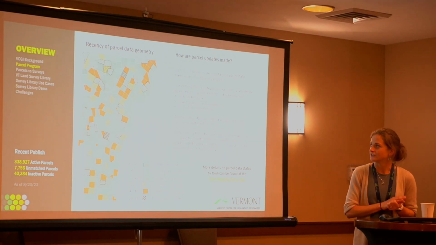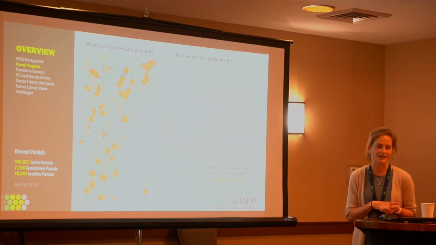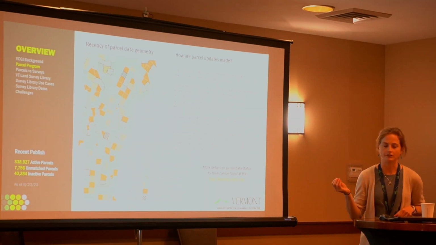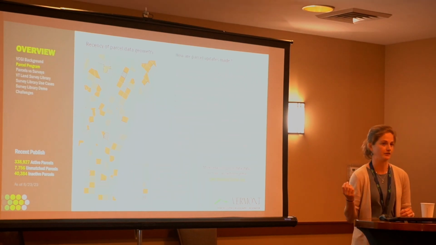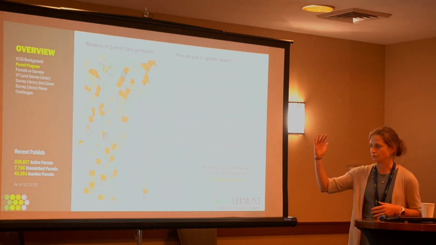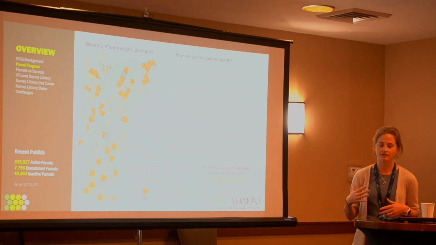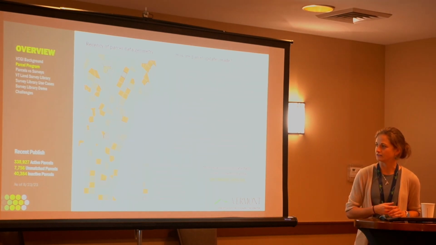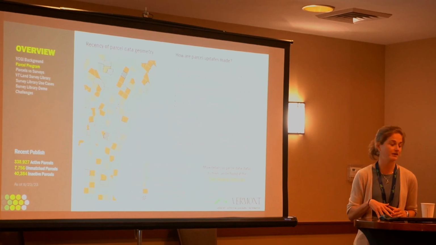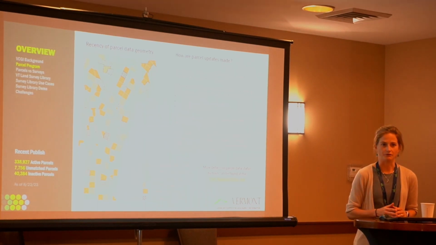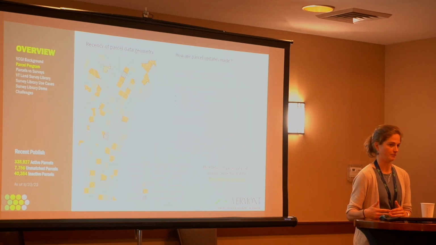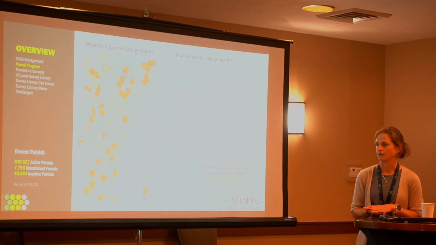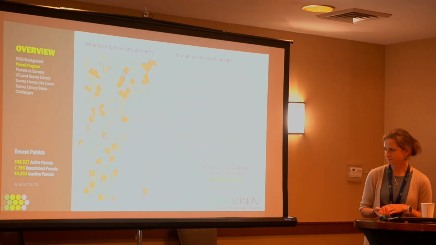Okay, so quickly, this is just a snapshot of parcel status across the state. So the map on the left, we can see anything that's in the darkest green color, those parcels for that town have been updated within the last 6 months. As you fade into the brownish colors, the data are older. So you can see there's a smattering, at least, or almost 50% of towns have been updated in the last year, which is great. We generally recommend that towns do it on an annual basis. So again, it depends on the needs and the resources of the town, but an annual update is generally preferred.